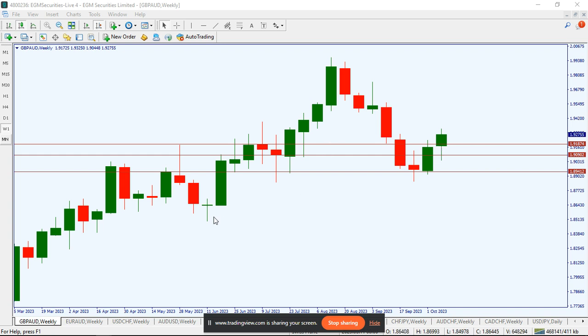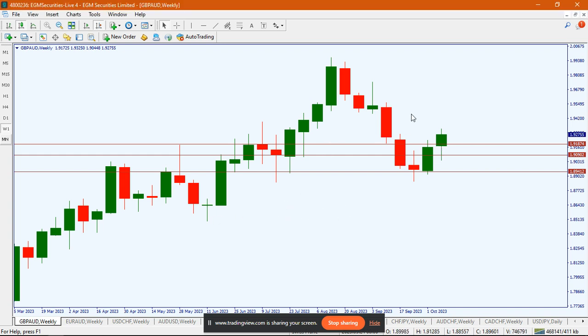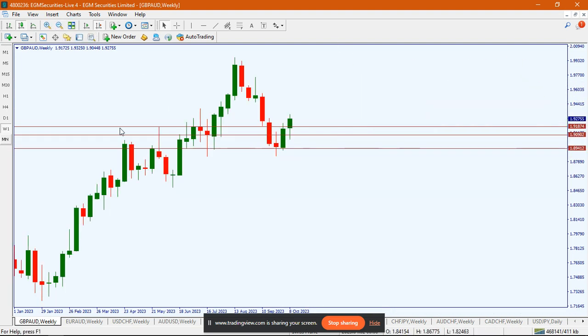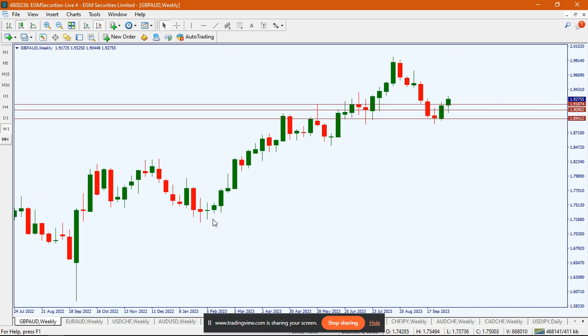Now, what happened? What we were waiting for is that this chart has been buying and buying and buying. If you look at this chart for a very long time, it has been buying. Now it has had a major pullback, and this is what we were hoping for. We had this pullback for about 6 weeks, man. 6 weeks of pulling back. So this is a huge discount. You don't want to miss out on this.